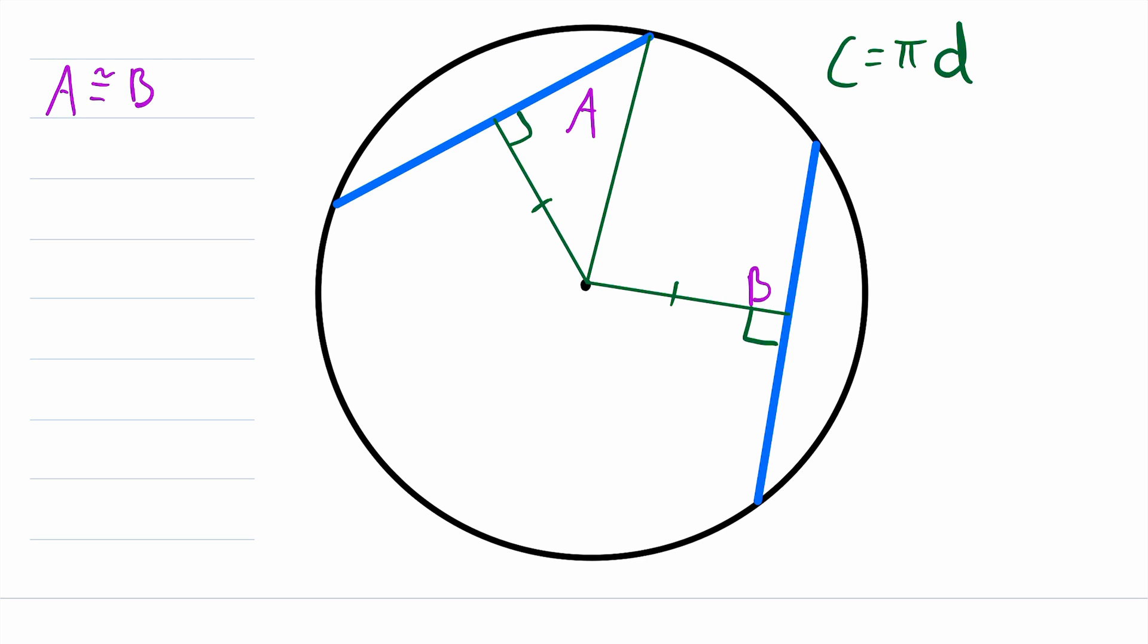So here's another interesting property. What I'm doing now is drawing radii from the center of the circle to each endpoint of the chord. Now if we look at the two radii that are connected to the endpoints of this chord, between those two radii is this central angle. And then with these two radii that are connected to this chord, we see that between them there is this central angle. Then because these two chords are congruent, we know that these two angles are also congruent. So I could put a hash mark there to indicate that those two angles are congruent.